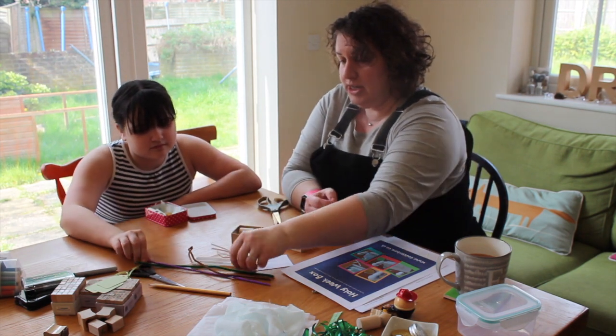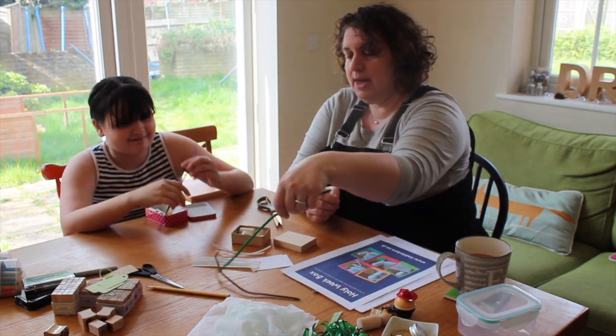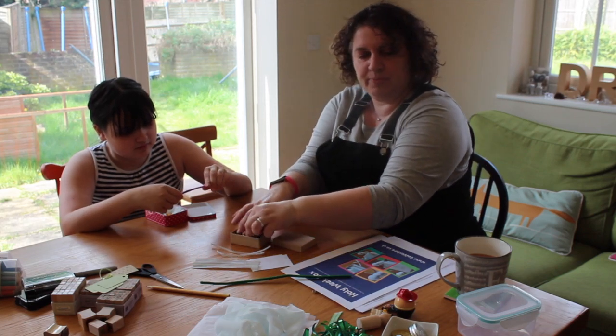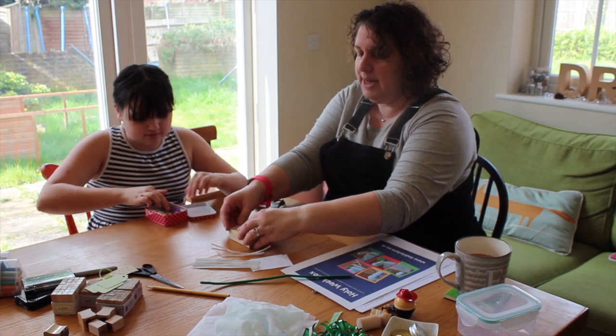So what do you want to put in, AJ? Of course you want a purple one. I'm going to put a green. No, I'm going to put a brown one in, I think. So just kind of bend that a little bit. Pop that in. And then I think that is everything you need for your box. You pop your lid on.